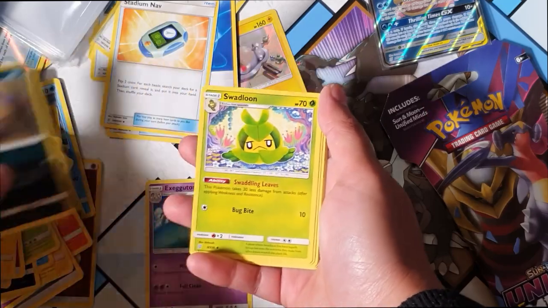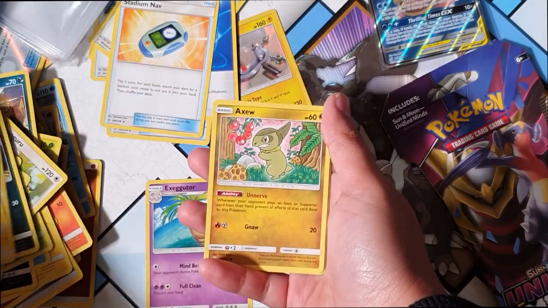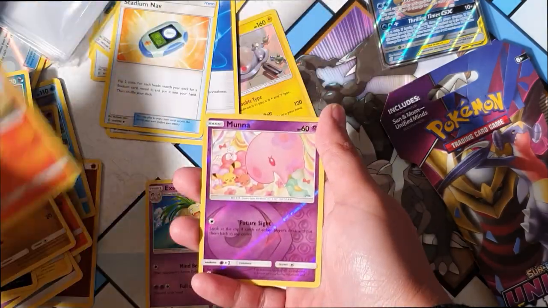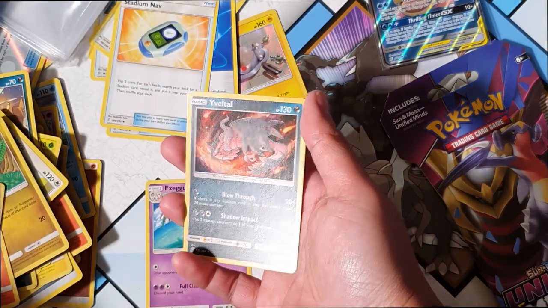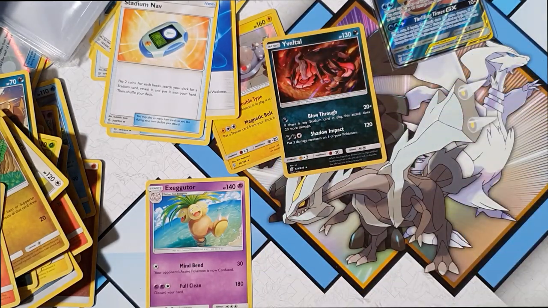Magneton, Sableye, Swadloon, Sneasel. Damn it, Magnemite. Azurill, Fletchinder. Oh, Munna for the reverse. And for the rare, we have, oh, Audino holographic. So we've got another holo. Down to our last pack. Is there going to be last pack magic?